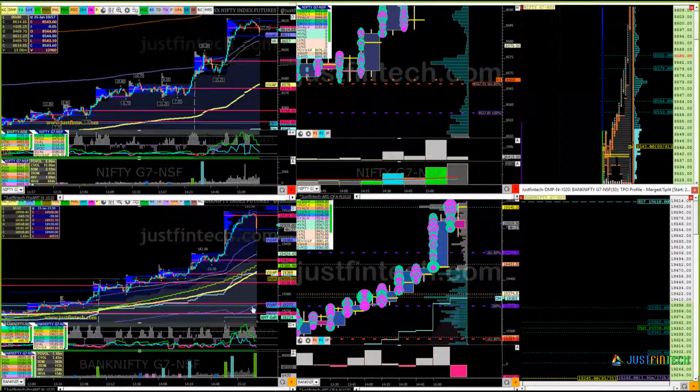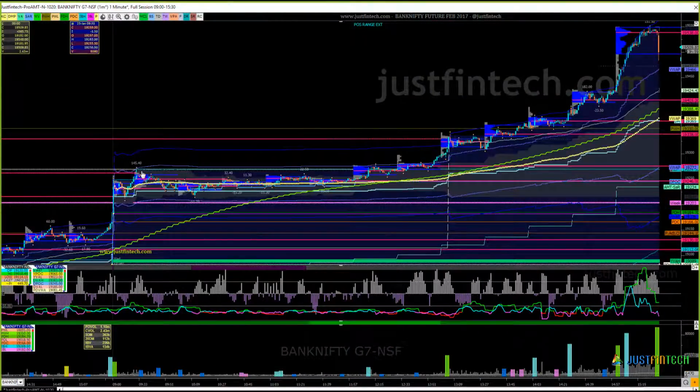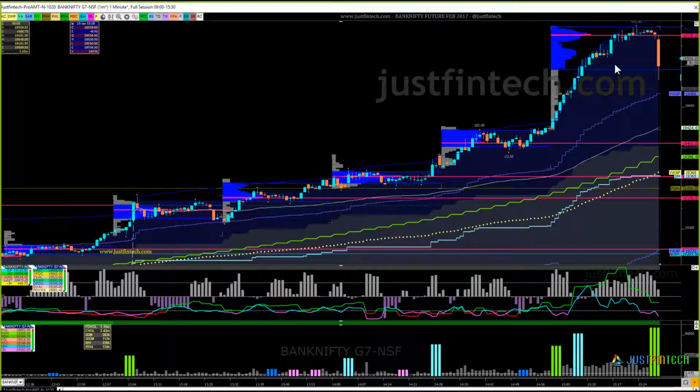Now let's have a look at the 1 minute chart. A huge balance forming initially, and then all of a sudden a breakout, balance, again breakout, balance. So it breaks out slowly and steadily, balances, again breaks out, balances, again breaks out, balances. Too many micro composite balances there. Not even micro composite, these are very tiny micro balances. And finally, all of a sudden, there was a spike in between as well, and then a spike all of a sudden down. So a very awkward kind of trading environment.